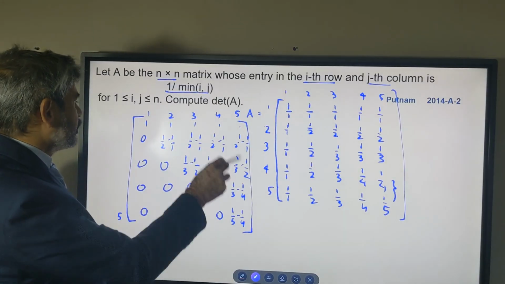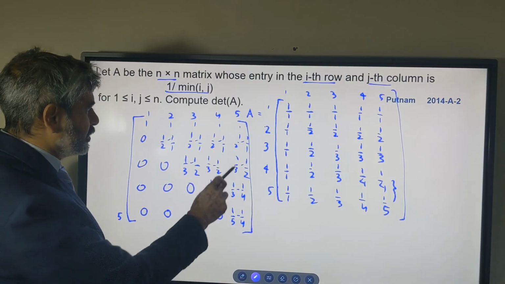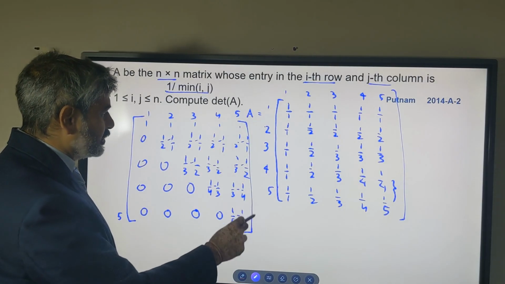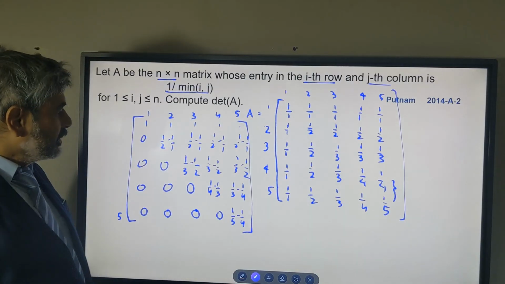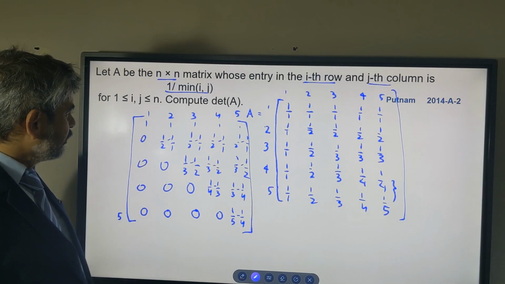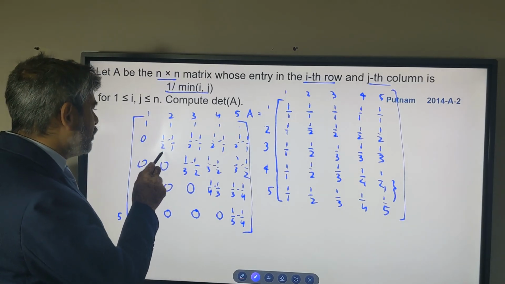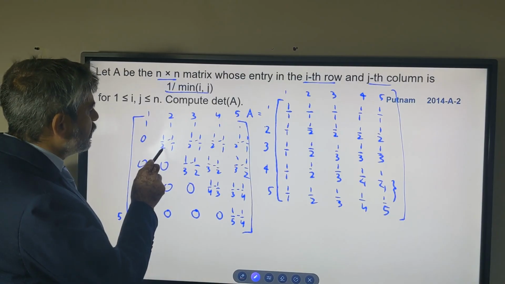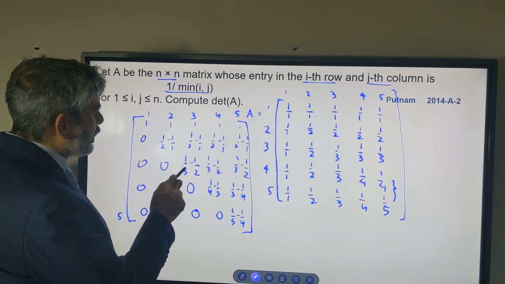The determinant of the whole thing will be multiplied by the determinant of this, which in turn is the determinant of this, multiplied by the determinant of this, etc. So they are fitting in a nice space. If I want to write it, for example, this one is going to be minus 1 by 2, and this is minus 1 upon.